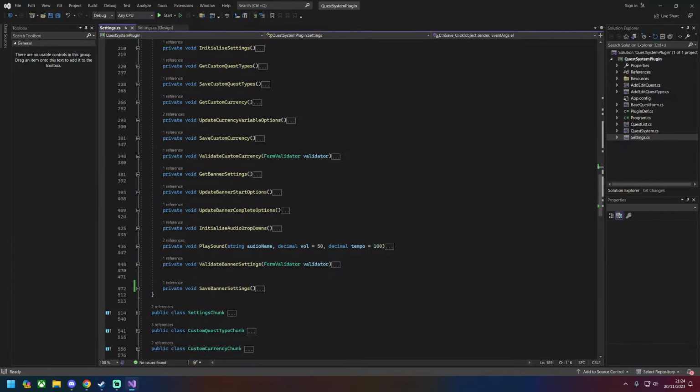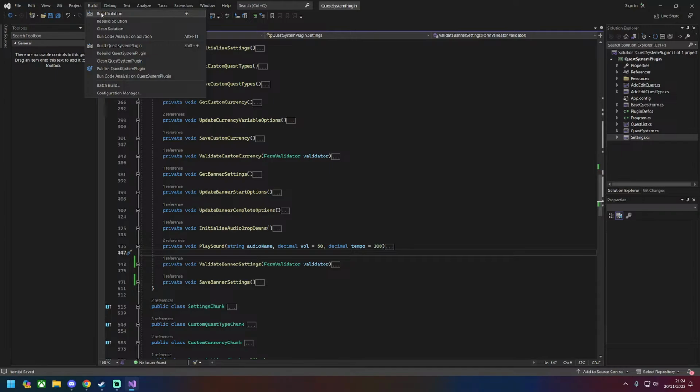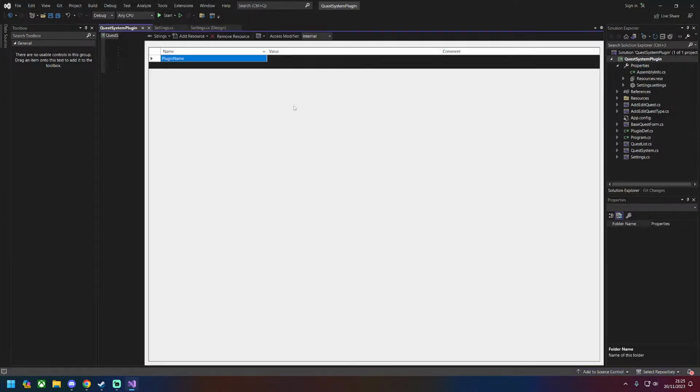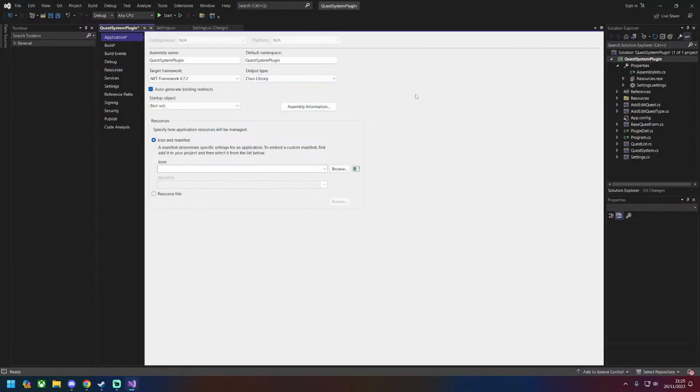Theoretically, that should be us sorted. I think I've got the audio test there, play sound yet. I think I want to test what I've got so far. Take this, glass library.